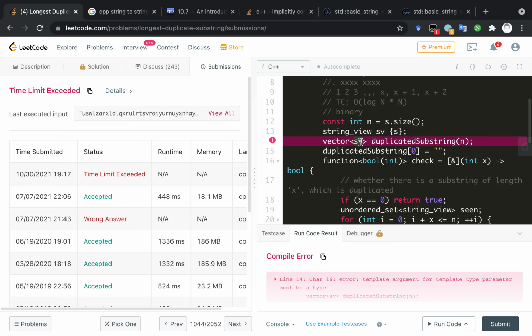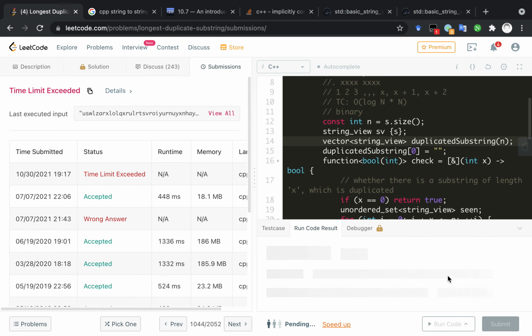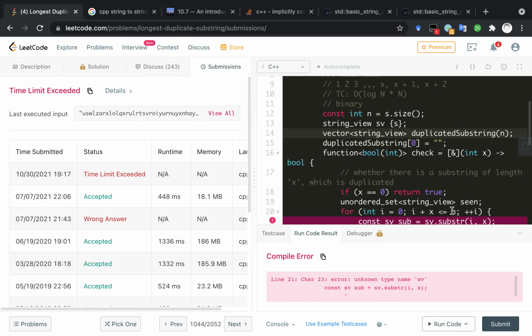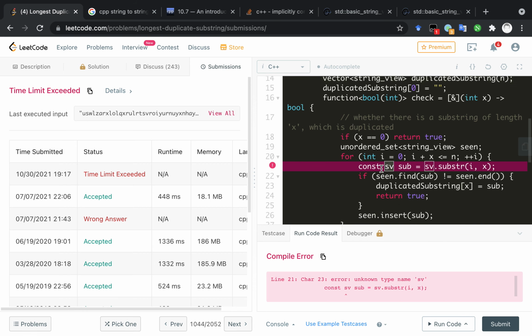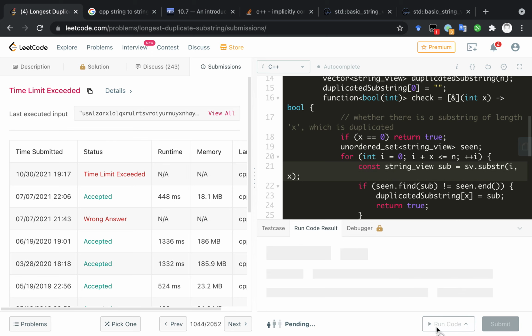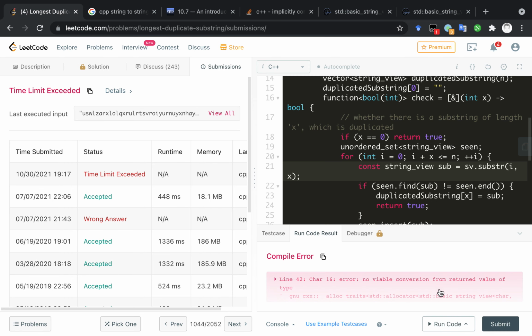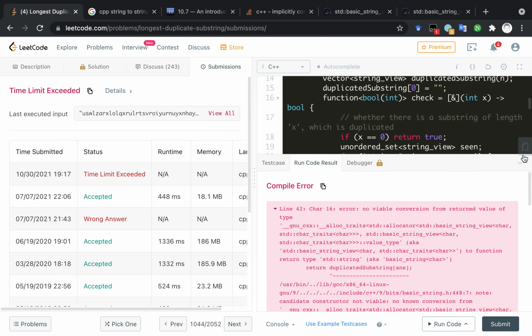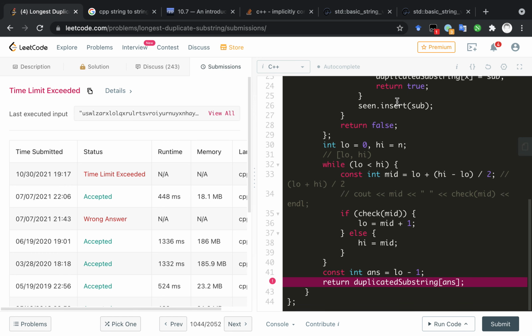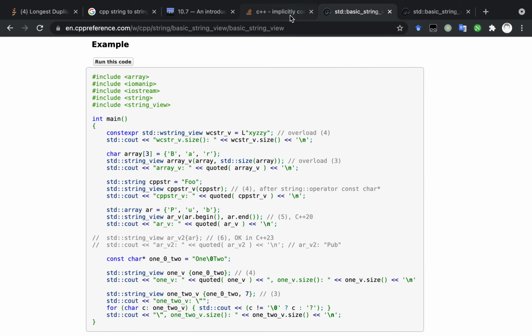Okay. So string view. Oops, yes, we may need to string.